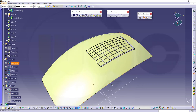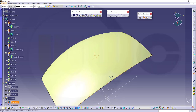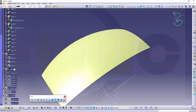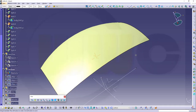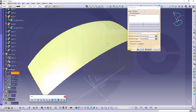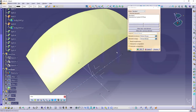And I have to split it or trim it. Let's try to trim it. Let's hide that body for the moment. And I want to trim it with those two planes. So switch back to shape design. And it should be, maybe I put it here. And I want to split it with those two planes first. So let's try to trim. I go for trim. I want to trim this surface with that plane. Really? Not possible to trim it.